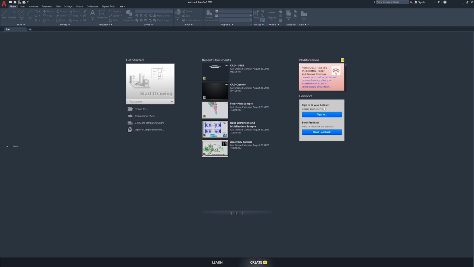Down here is how you connect to your Autodesk account if you have one. I know some of you are probably going to be using student accounts. If you have a student account, through, say, your high school or college email, you can download a student version of AutoCAD for free, and I believe you can use it for 1 year, and then you have to re-up. So you jump onto Autodesk.com, log into the student side. It's going to have you create a username and a password, and you would sign in right here, right where that circle is showing. And then there's a send feedback button.